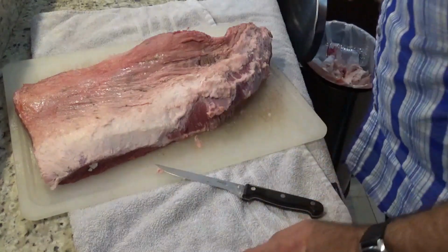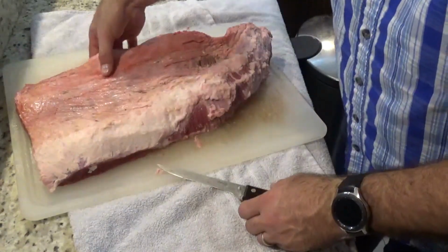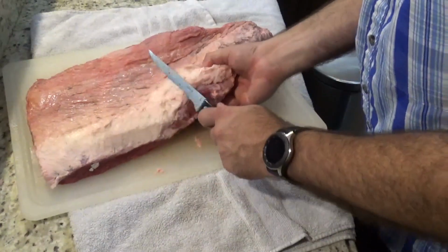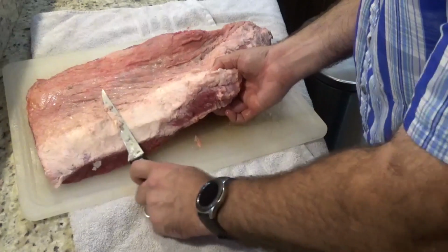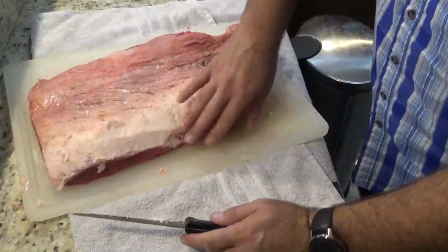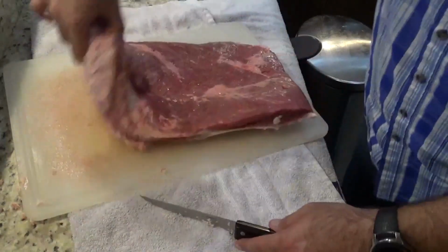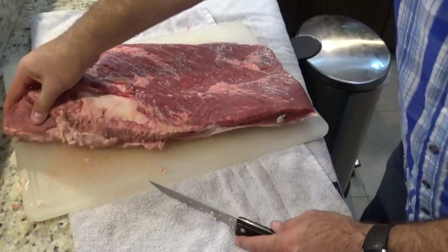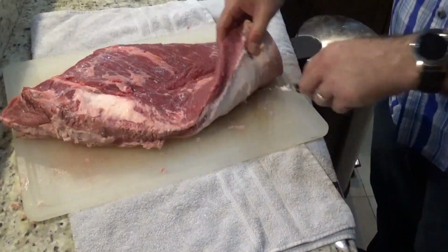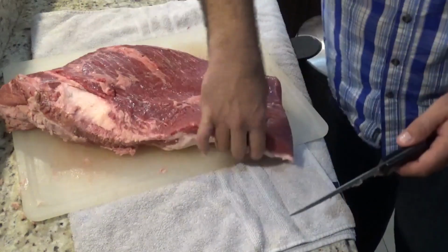Alright, all this section here, you can see there's some color. If you can see the color here compared to here, this is a solid white, and the coloration over here is a little bit more on the red side. That tells me the meat is right underneath that little fat cap. So I don't want to take too much off of it, but compared to how it was before, I was able to get it a little bit more even from one end to the other. I have a decent fat cap still on. It's about an eighth to a quarter of an inch right there, which is good.